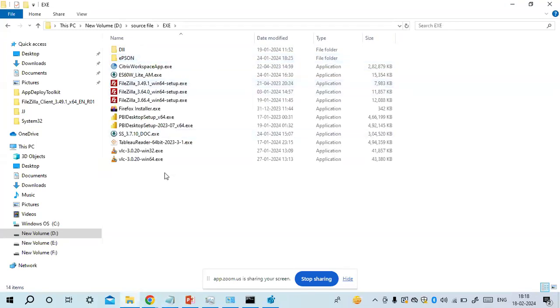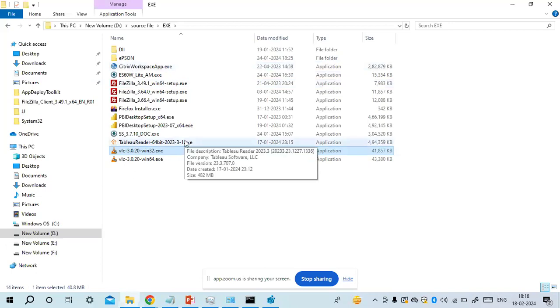So this is how exe files look. You can see that the extension is .exe. When the application is installed on your machine, you wouldn't know how it is installed. But at the back end, it is developed by the developer, and this is called application packaging. And we, as application packagers, customize it. What we do is the repackaging part.